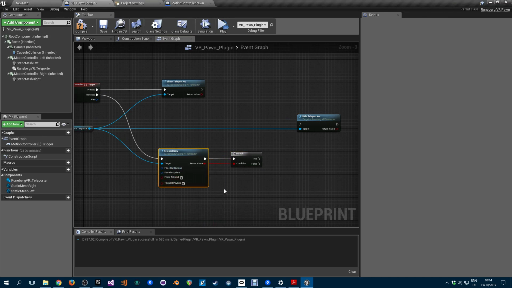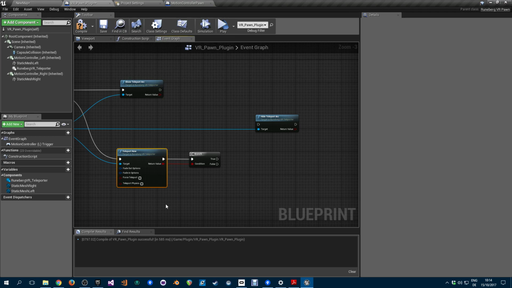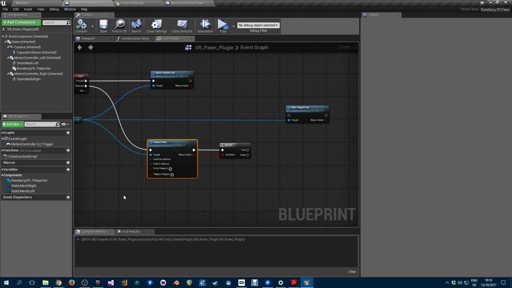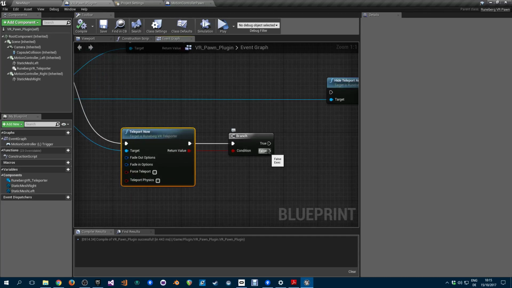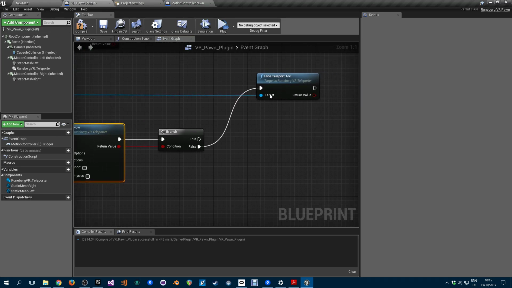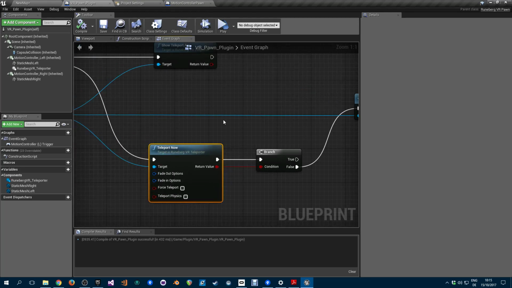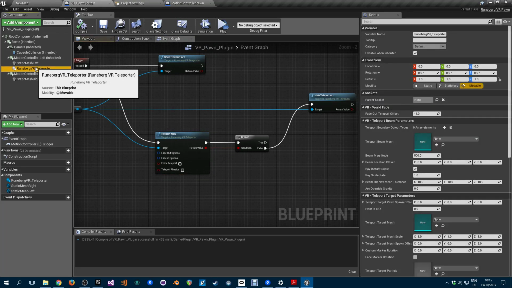and you could recombine that as well. We'll go through a more comprehensive look at the teleport component in its own episode, where we'll recreate this teleport component in Blueprint, and then we'll convert that to C++ from scratch. All right. So if we weren't able to teleport, we'd just hide the teleport arc, and you can then easily customize the meshes for this.